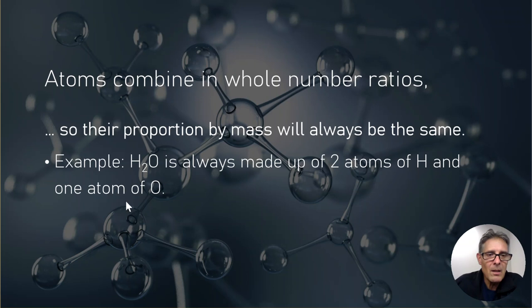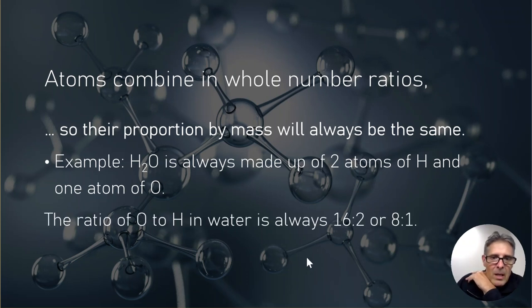So for example, water is made up of 2 hydrogen atoms and 1 oxygen atom. That means that they combine in whole number ratios. Well, when we are talking about the law of constant composition or definite proportions, we're not thinking about how many hydrogen atoms and how many oxygen atoms come together, but we're talking about the fact that if you knew something about the masses of them, those masses would have simple whole number ratios.